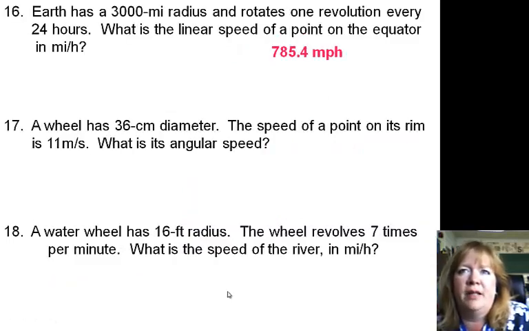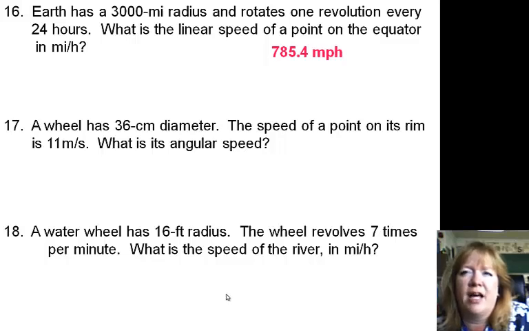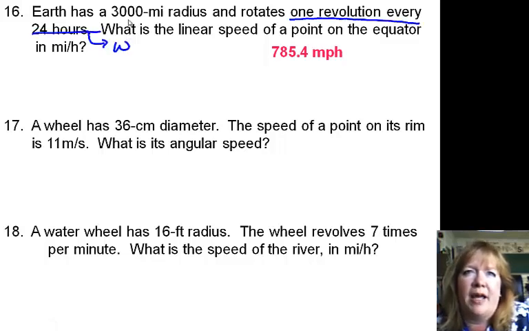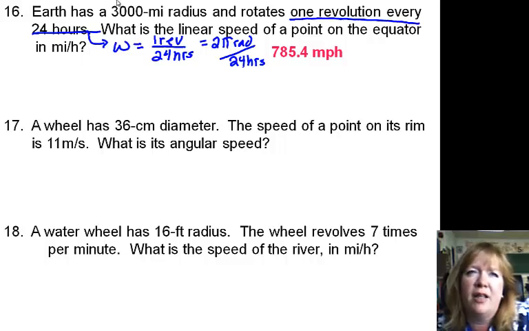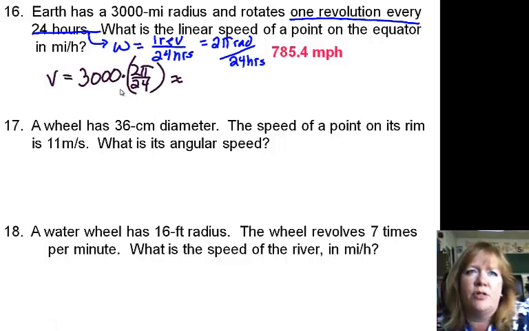The answer for the next one will be 385.4 miles per hour. Again, you're using v equals r times omega. Your r is a 3,000-mile radius. Omega says one revolution every 24 hours — I know that's an omega because it says revolution. Any time it says revolution, rotation, or radians, that's the omega, the angular speed. One revolution every 24 hours is going to be 2 pi radians every 24 hours. So you multiply those two things together — 3,000 times 2 pi over 24 — and that's in miles per hour, which is what they wanted. That's where the 385.4 came from.